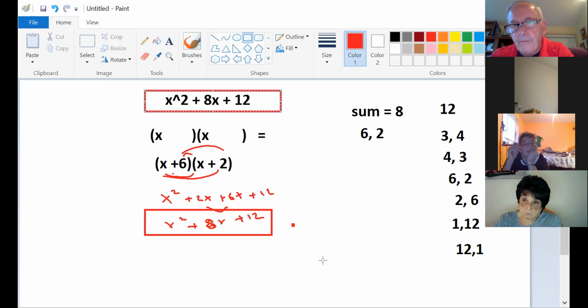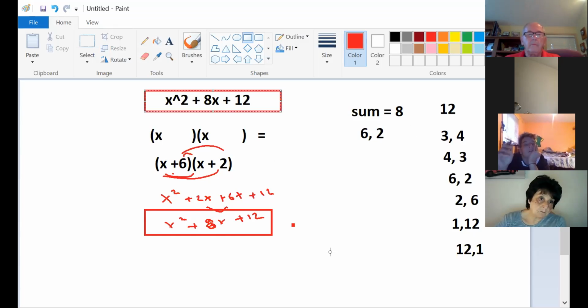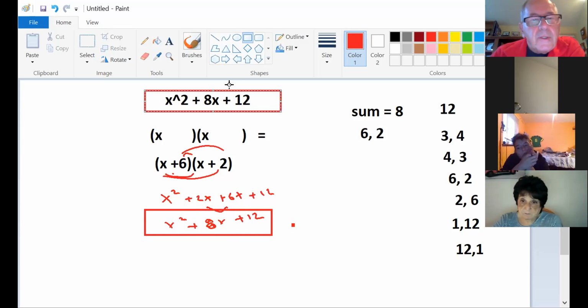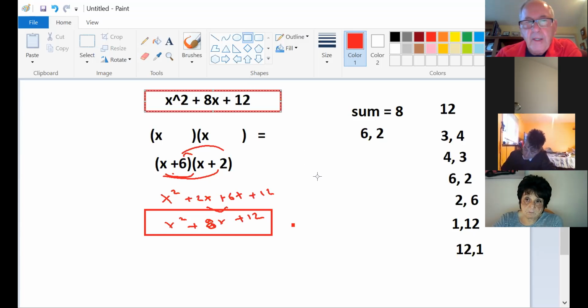Can't you do the same thing with the negatives? Yeah, sure. Why did you do the positives on this one and not the negatives? Only because, that's a good question. Only because they're both positive up here. Oh, okay. I just wanted to check. Plus 8, plus, yeah, no, it's a good question. They're both positive up here, and that's why I did the positives. Sometimes one will be negative, one will be positive. That's where you definitely are going to use the negatives and positives.